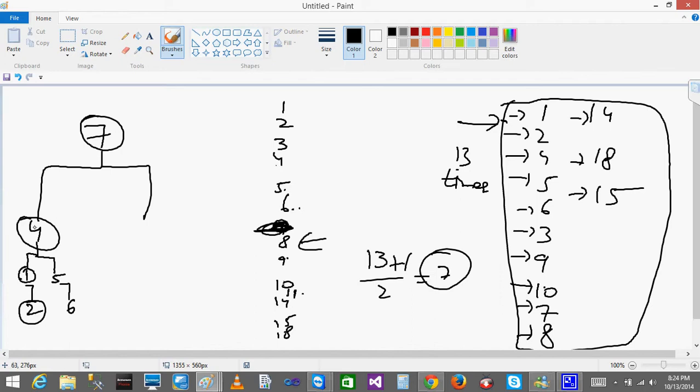So it is 4. So on the left side 4 will be 1 and, oh, I did something wrong here, sorry. Because here it is 4, right? So under 4 you will get 5 6 and 1 2. Where is 3? Oh, 3 will be at this side. Sorry, 2 will be at the center, 1 will be at the left side, and 3 will be at the right side. So this will be 2, this will be 1, and this will be 3. 2 will be at the center. To the left of 2, 1 will be there. I can do one thing.